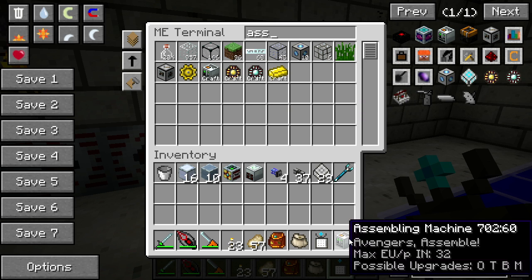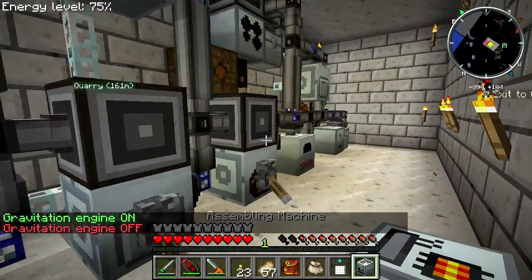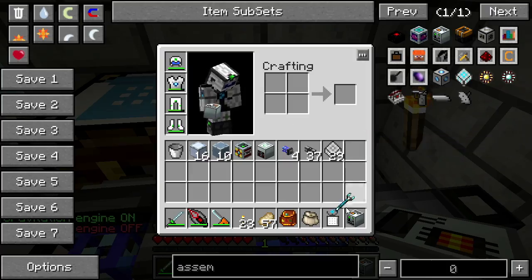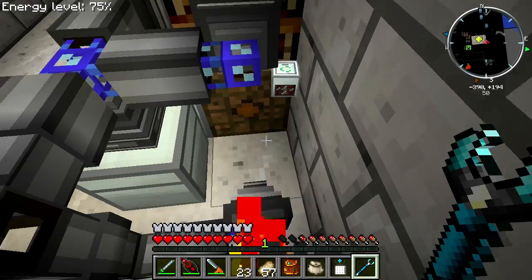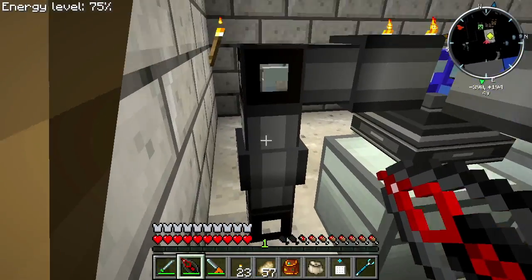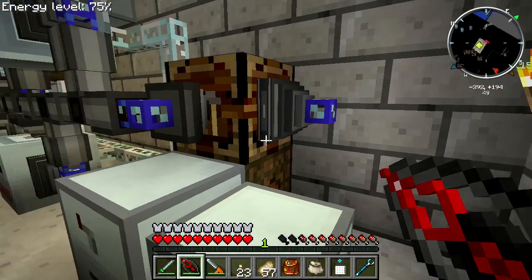There we are. So the assembling table also only takes 32 EU per tick. Let's just go plug it in down here because I don't see why not. Let's get rid of this other automatic recycler because we don't need it. Of course, I'll tidy all this up between episodes, but for now, this is how it is. Get rid of... Whoa! So quick! Alright. Just don't be too quick.